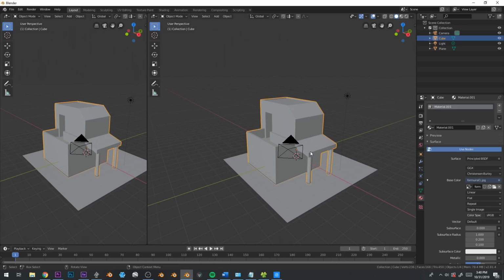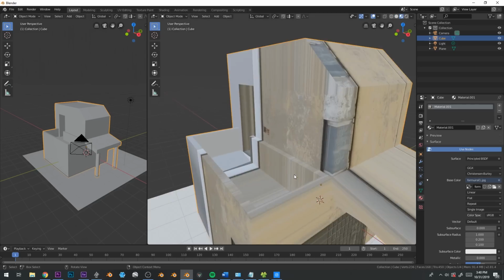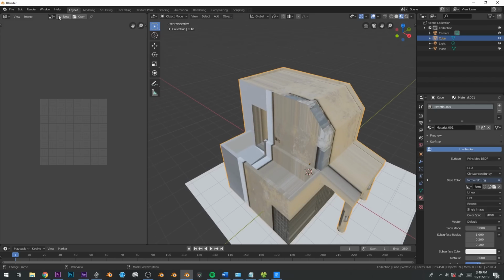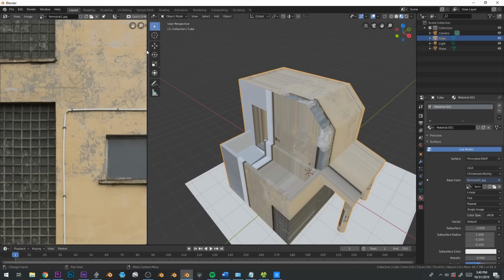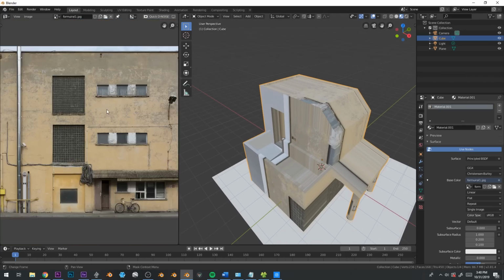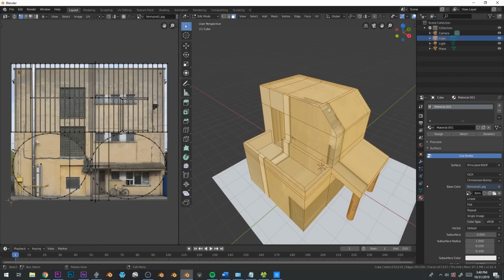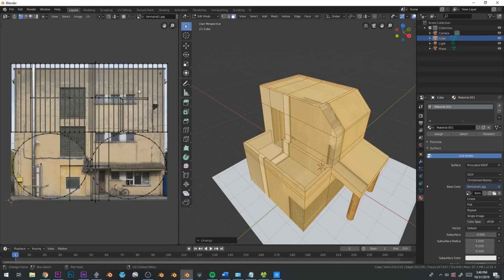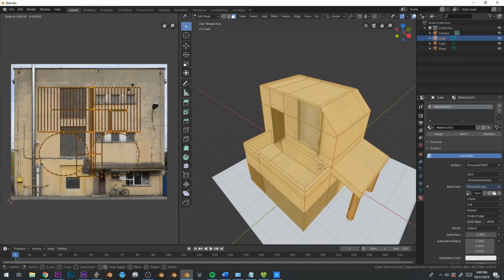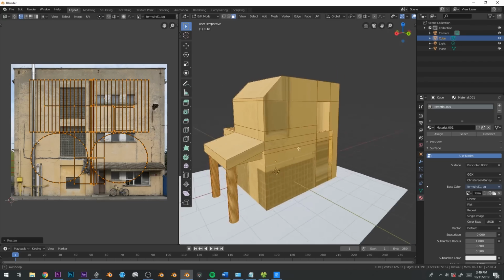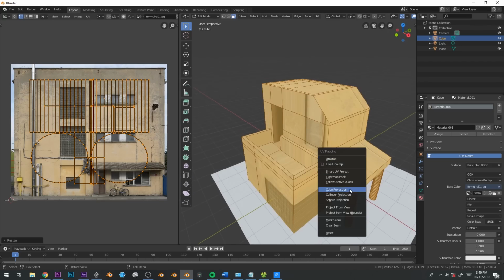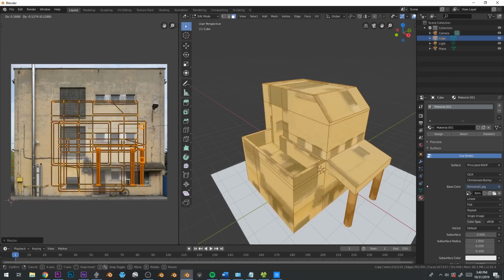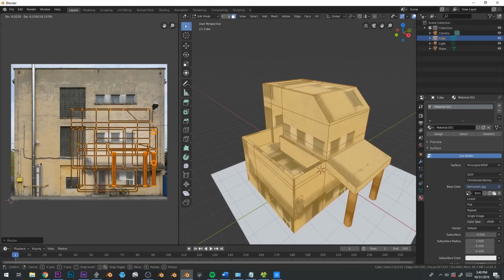So we've got the material applied, but right now it isn't really unwrapped at all, so we're going to do that. I'm going to pull open the UV editor, open up our image here, and there's a bunch of different ways we could do this. You can just select all the faces, hit U and unwrap, but that gives you kind of a random thing. I like to start off with a cube projection, and then you can just scale stuff around, because a lot of times you'll find you just get happy accidents.